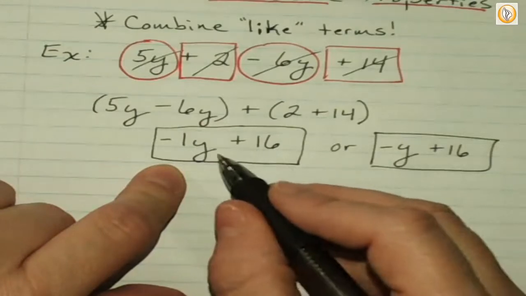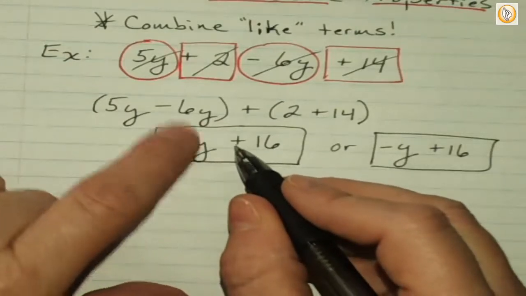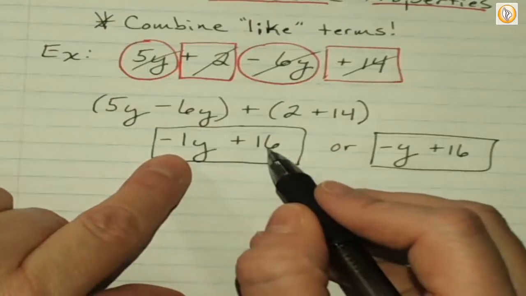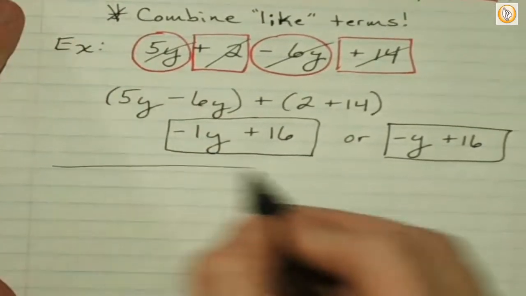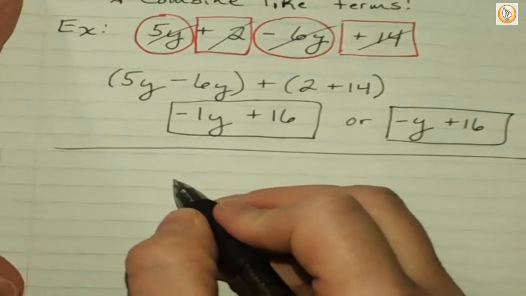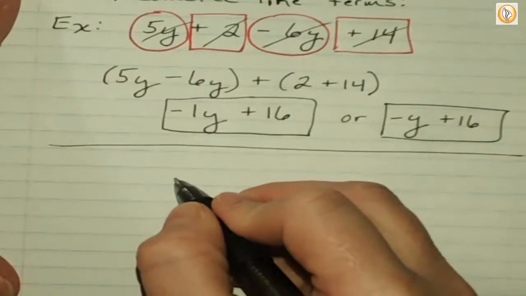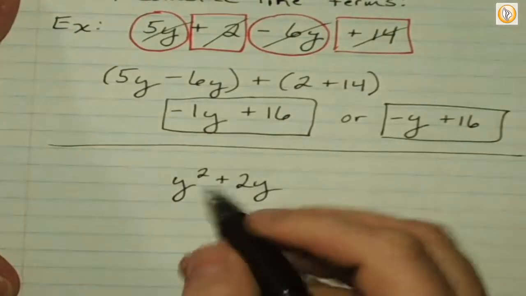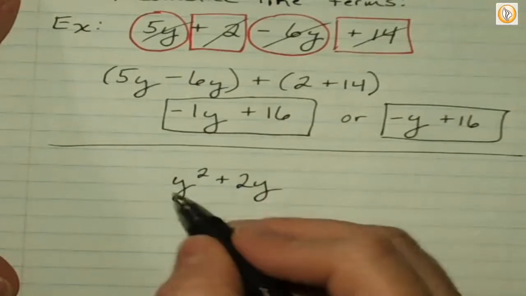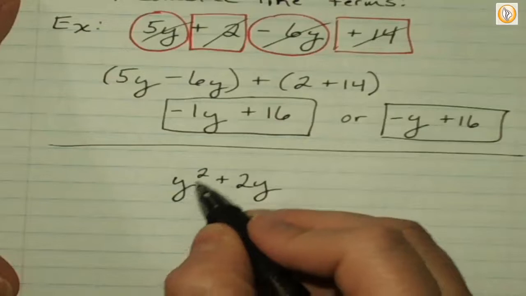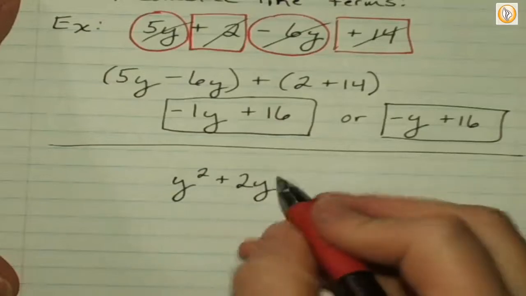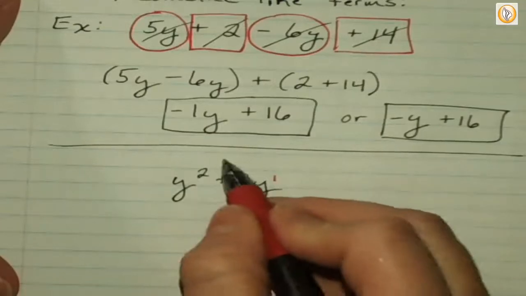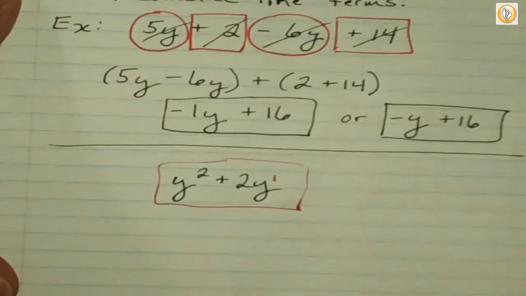two terms. But when you're adding and subtracting, you cannot combine unlike terms. This has a y, this does not. It's the same as if I were to have, and I'm just writing this down, y squared plus 2y. I cannot, Joseph, pay attention right here, I cannot combine those two, because this is y squared and this is y really to the 1 whenever there's no exponent there, which ends 1. So this would be my answer. You cannot combine those two.